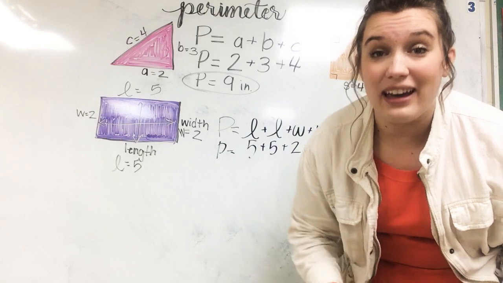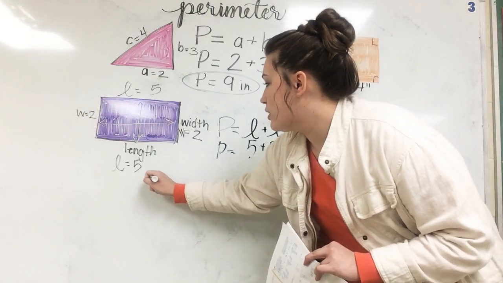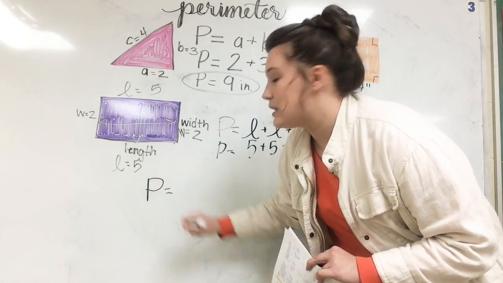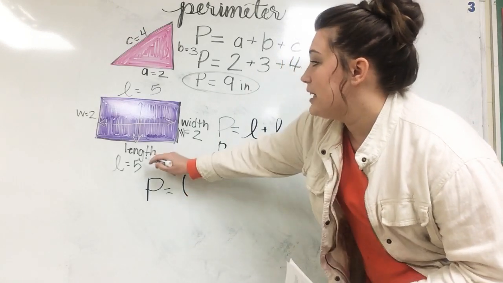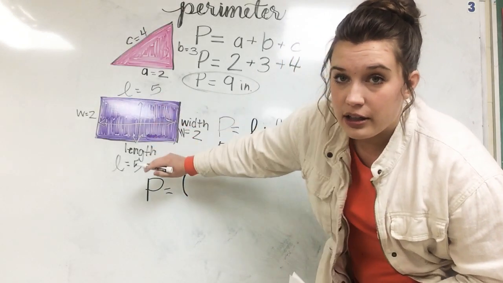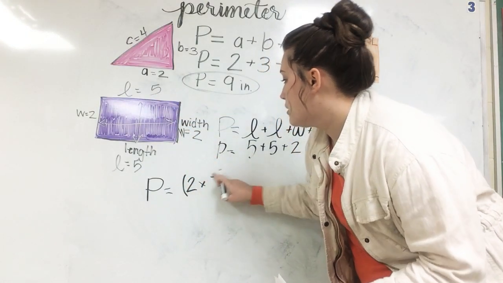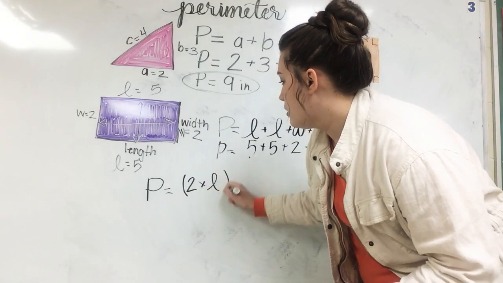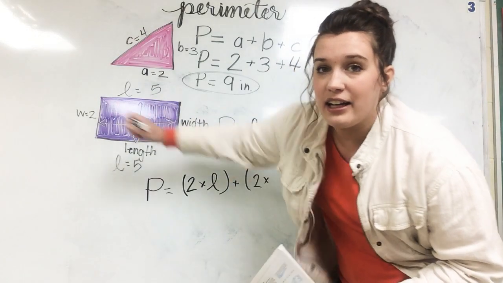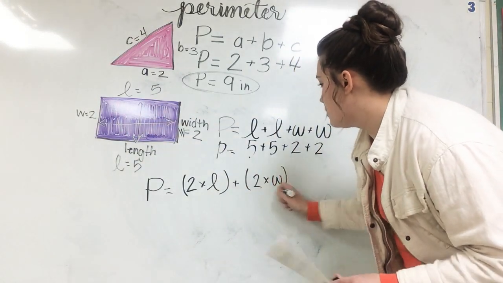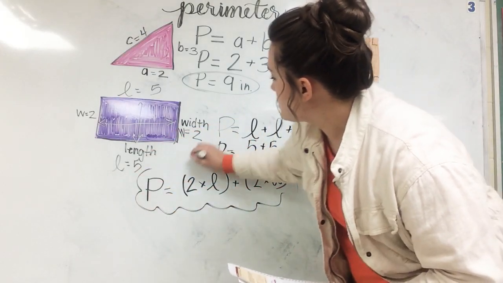Now, my favorite way is making it a little easier and taking a bit of a shortcut. So the new formula that we are going to use, and you're going to focus a lot on this in 5th grade, is P equals, now how many lengths am I doing? There are 2 lengths, right? So instead of doing 5 plus 5, we can just do 2 times the length plus 2 times, how many widths are we adding? 2. 2 times the width, okay? So this is my most favorite way and the one you're going to use the most, okay?